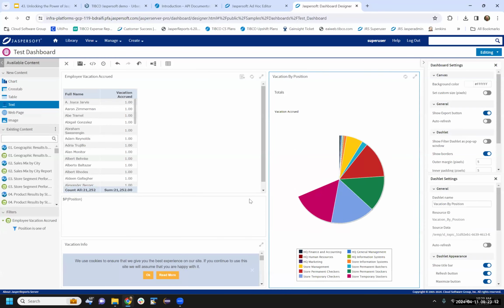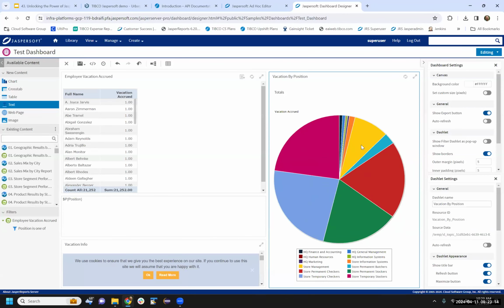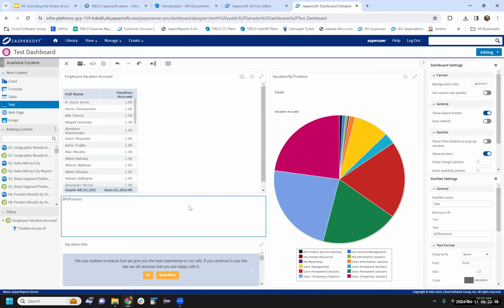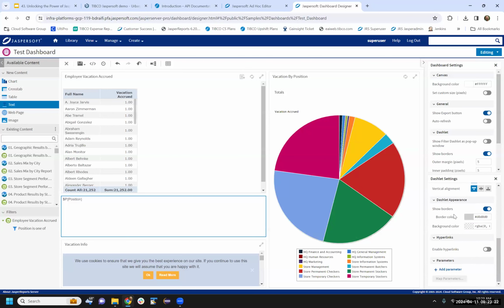Normally, once you do the $P there, it will show you all the parameters, as long as they're mapped in your filter mapping. I'm not sure why that's not showing up there. But either way, there's a lot of capabilities in here, a lot of ways. And again, I always stress that I show everyone the sample stuff when I first start, but I did want to pull together a couple of quick examples here.